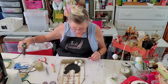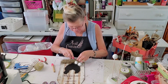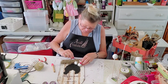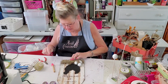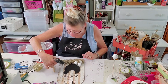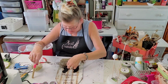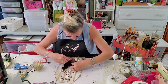I'm gonna stick a little bit more moss down right here. And I'm just using tweezers so that I can get into my nooks and crannies of the chicken wire. There we go. And then while we're at it, let's just add a little bit more moss up here. I'm just gonna pull a little more out and we're just gonna stick it in. And wherever it glues, it glues. How's that?